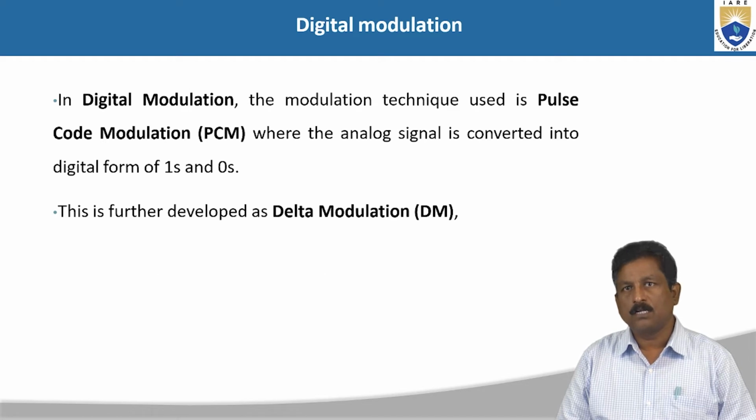In digital modulation, we are not bothering about this one, because all the digital modulation techniques are discussed in further studies, that is, the digital communication system. Especially for digital modulation techniques, we have PCM, that is pulse code modulation. Another, the advanced technique, delta modulation, can overcome the drawbacks available in pulse code modulation.